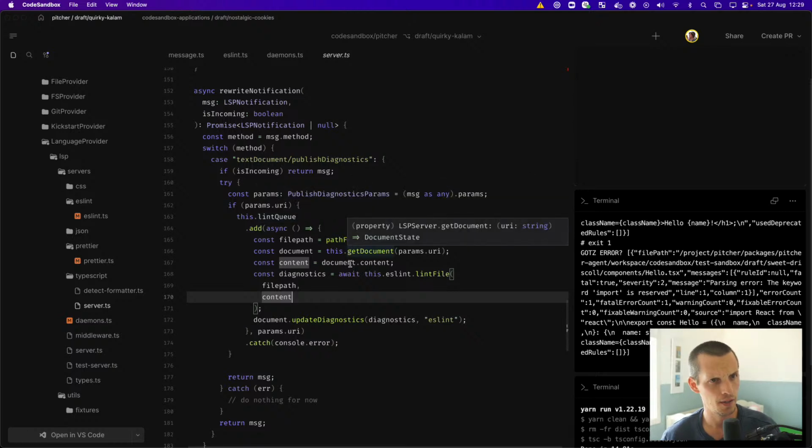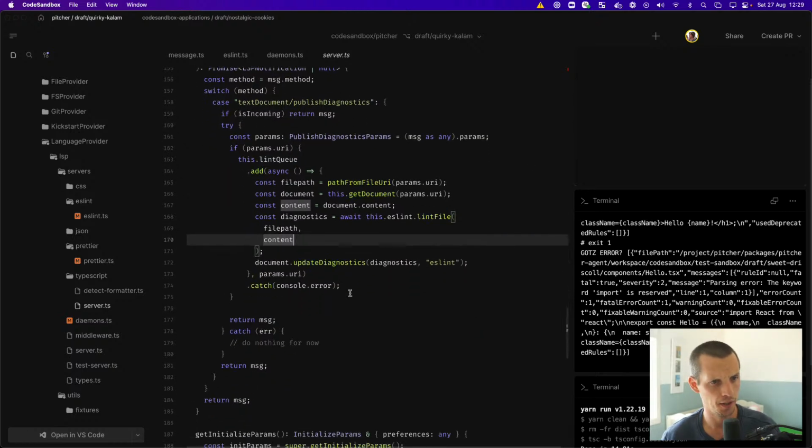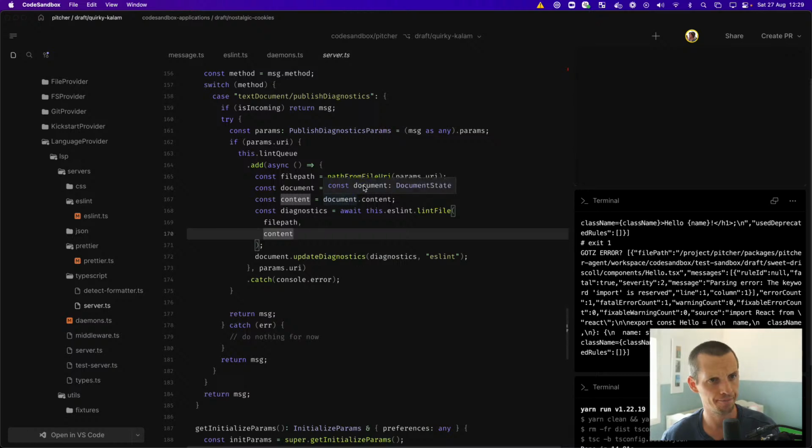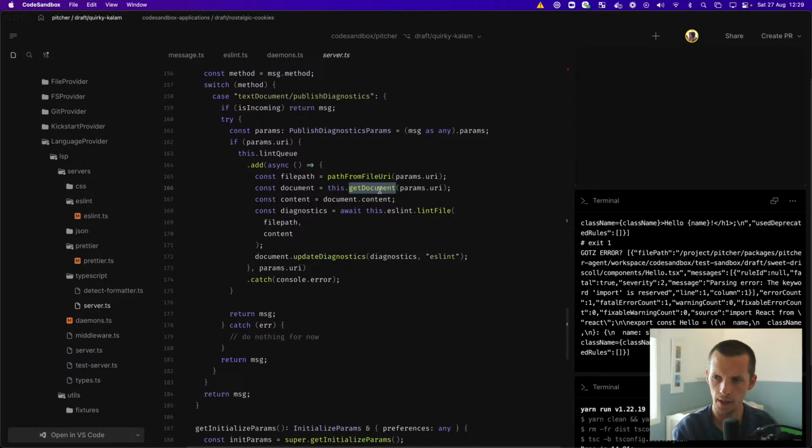Yes, it doesn't seem like we're actually checking if you have ESLint. This is also a tricky one. It's like you might add ESLint at any moment in time. So should we check? When should we check that we should run ESLint? Is it every time the editor asks for diagnostics?